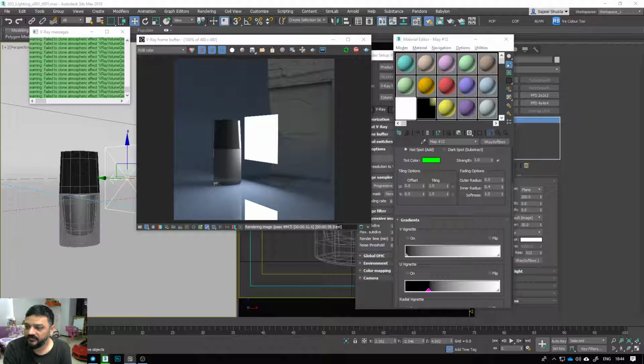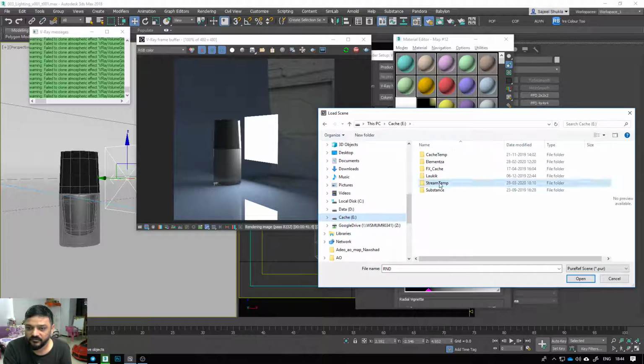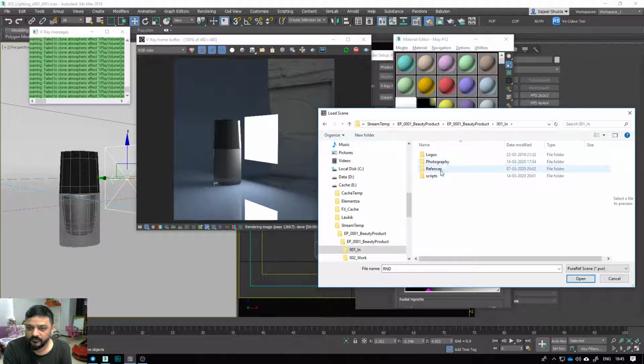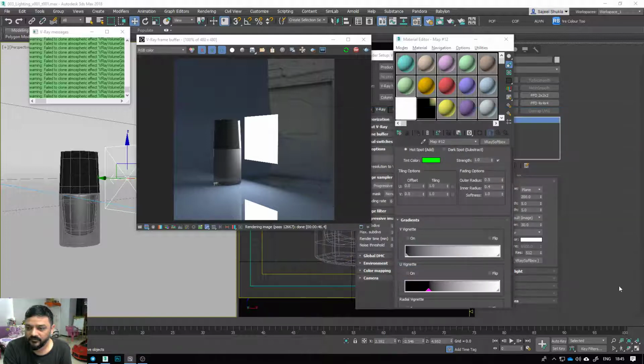Sorry guys, I'm just quickly loading in the PureRef file, so I have a reference to work from. I always like to have my references open. So in photo references here. Okay.